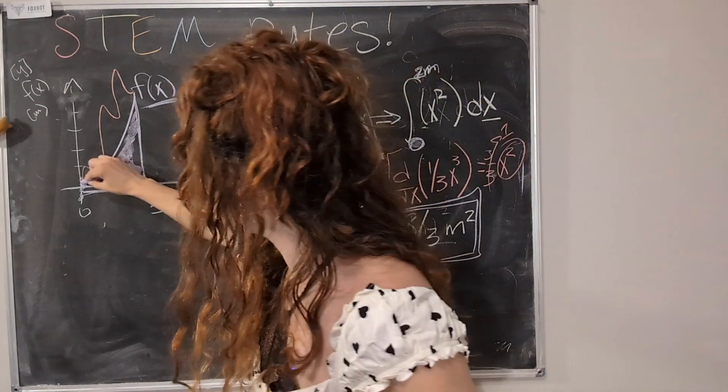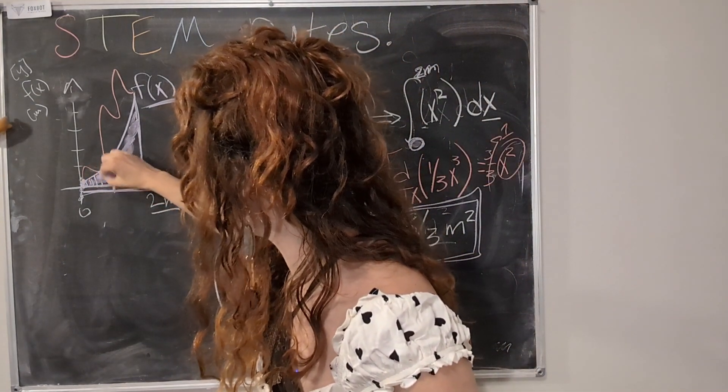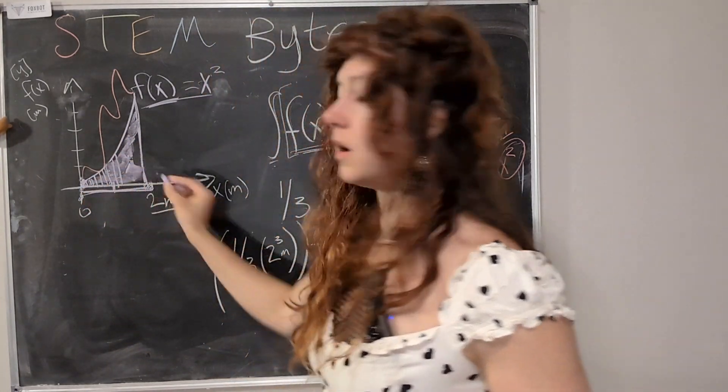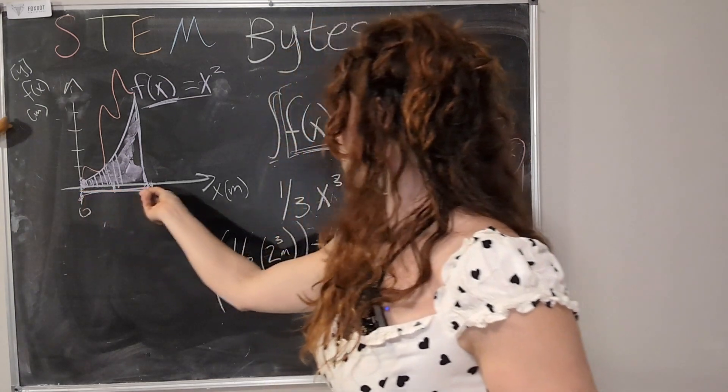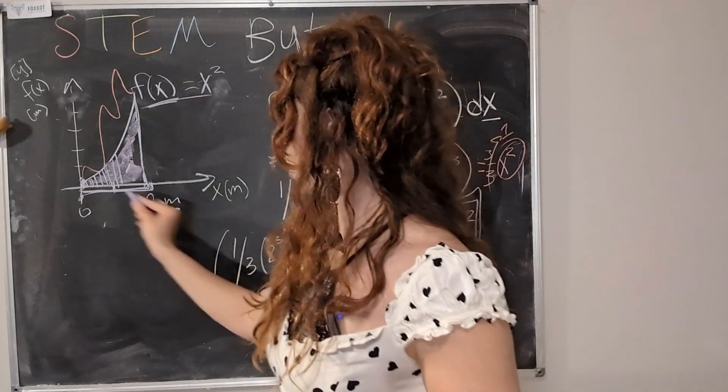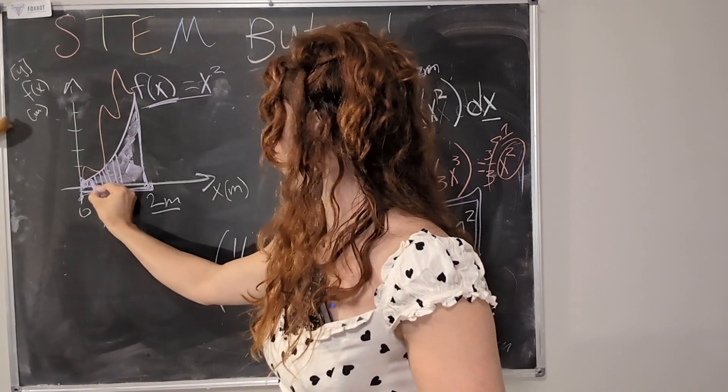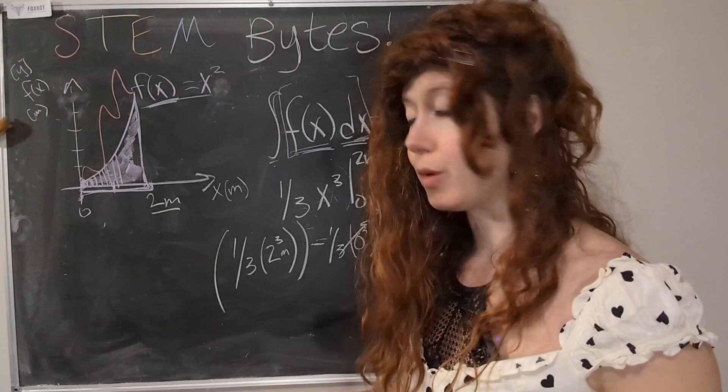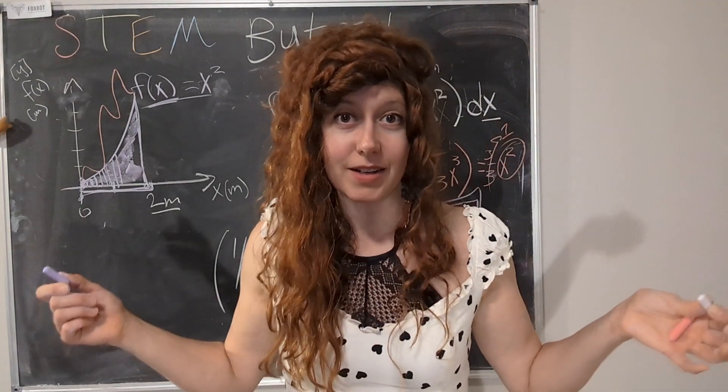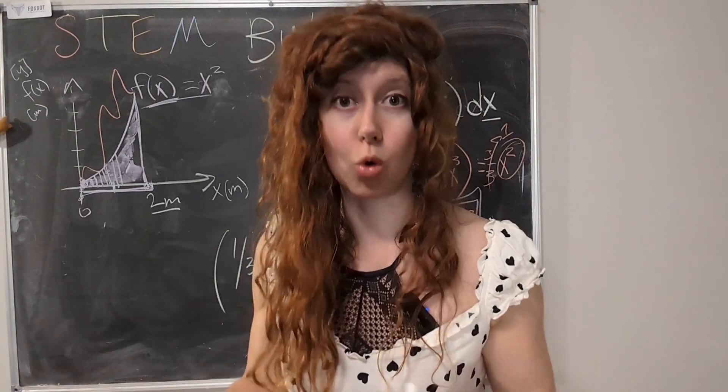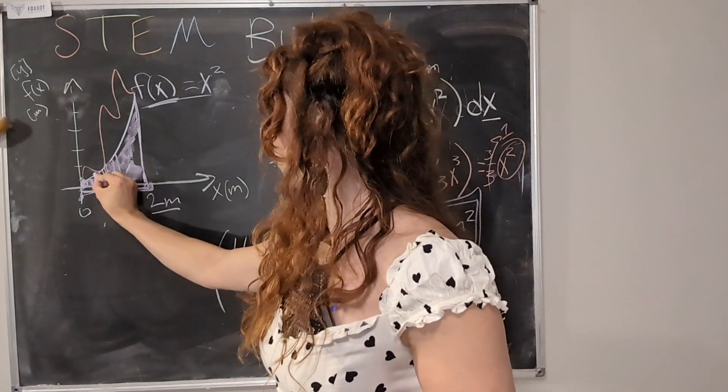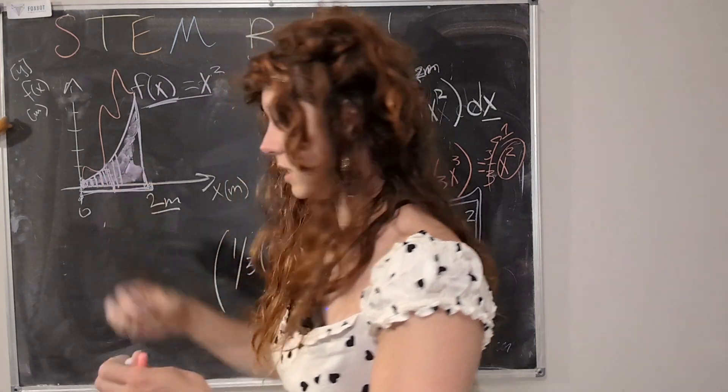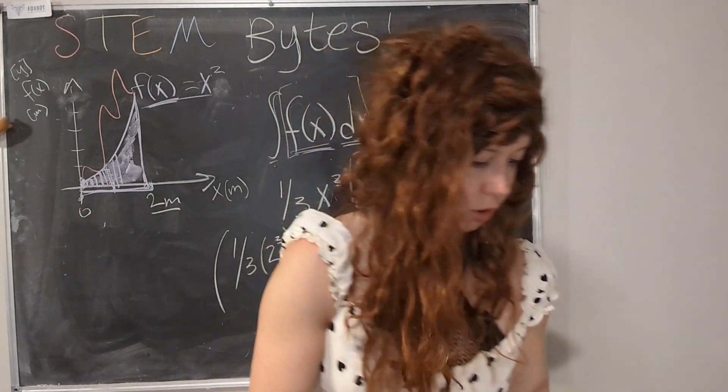And so dx basically is just like, you're breaking this curve into teeny tiny little rectangles, and you are summing up slowly over this distance. You can actually do this. So if you break up a curve into small enough rectangles, you can approximate the curve. And that's what a lot of people did before calculus, because calculus was invented to help us solve problems more easily. So there are people that were doing this. They were like, I really need to find this area. It's super important, but this is funky. And so they were making these rectangle approximations.